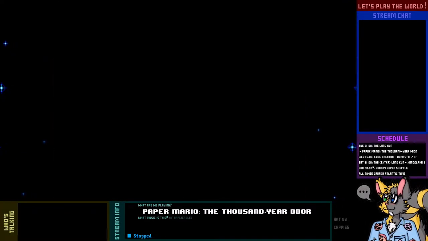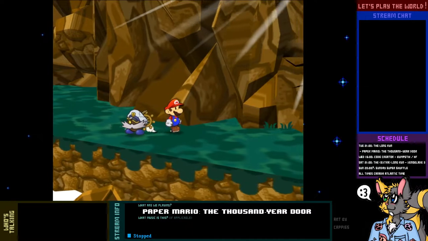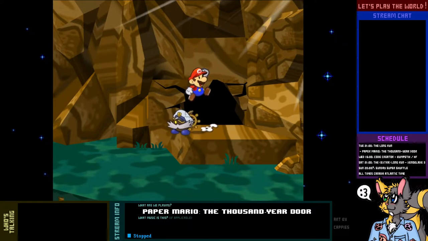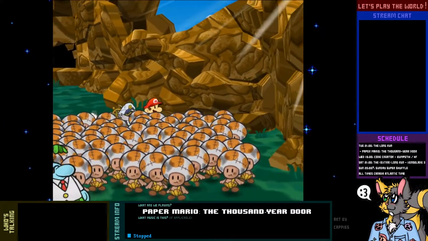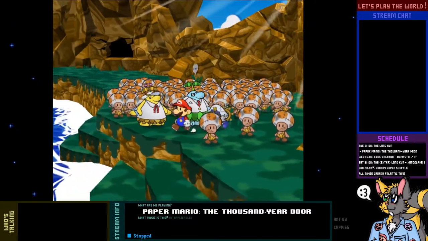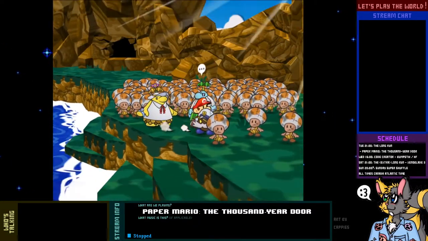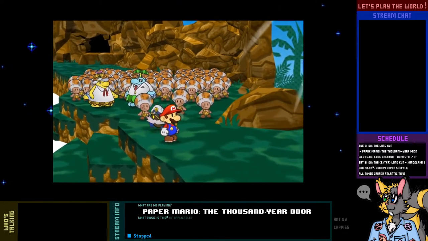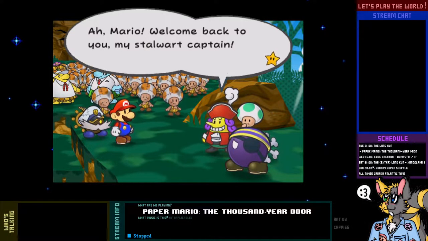Ah, Cletus. Well, this is a familiar sight. So if we had just bombed this from the start, it probably wouldn't have worked because there was no crack. I'm just glad my little dame is safe and sound. I didn't know what to do stranded in that cave, but the whole thing was rather exciting. I mean, that'd be a little bit more than an Easter egg. That would be a substantial skip.